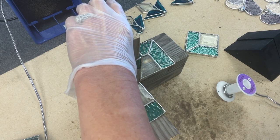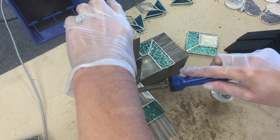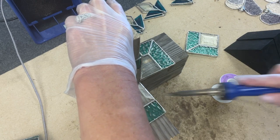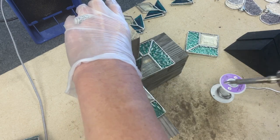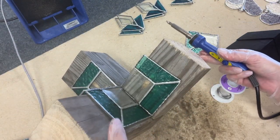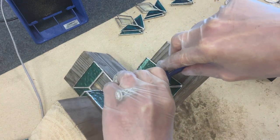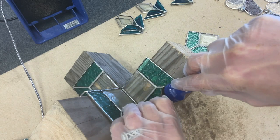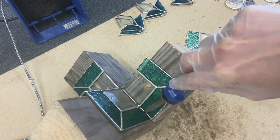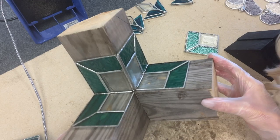And actually, rather than risk screwing it up by flexing it and moving it, I'm just going to tack some solder in there. I can always fix it up later. Tack a little bit more. Like I said, these have not been washed yet, so there's still flux on there. It's not like there's no flux. So now I'm going to tilt this way and get some more solder in here. Okay, so now I have four squares together.